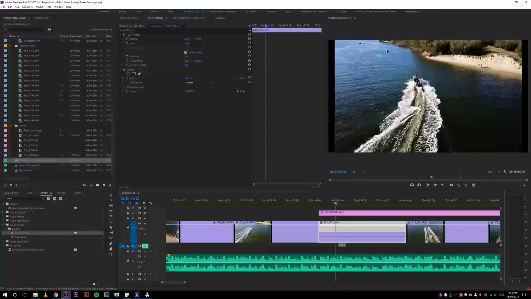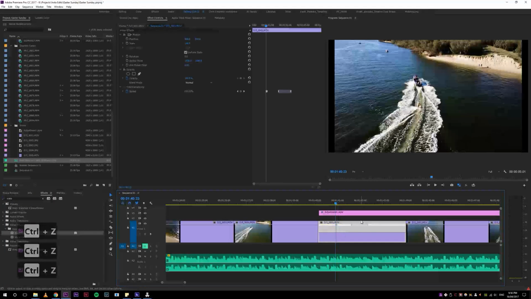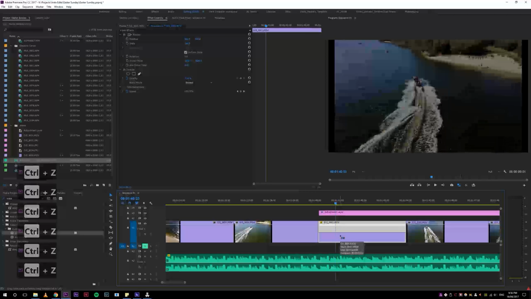So I can do stuff like that, which will slow that right down. But then you can do keyframes and have stuff like fade in, and you can get really tricky with the way you use your keyframes and have them really smooth in, come in smoothly. So I'll have a play with that later.